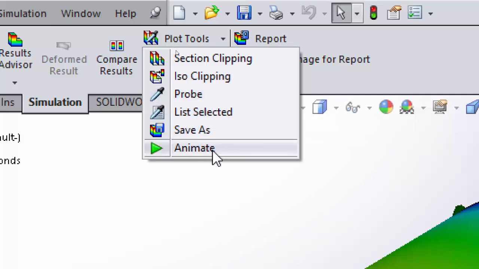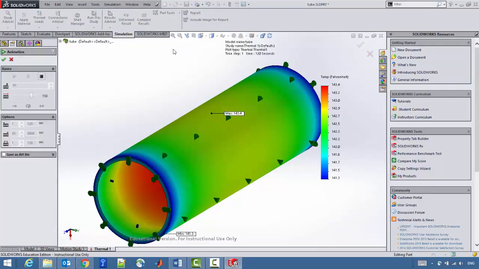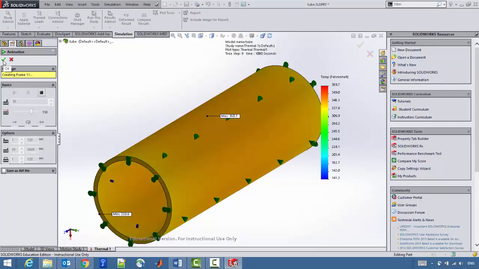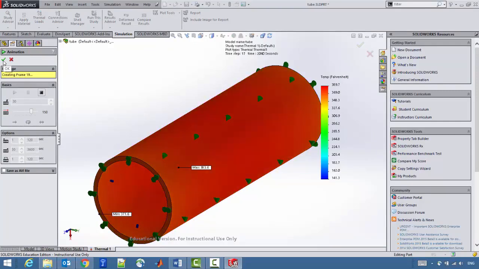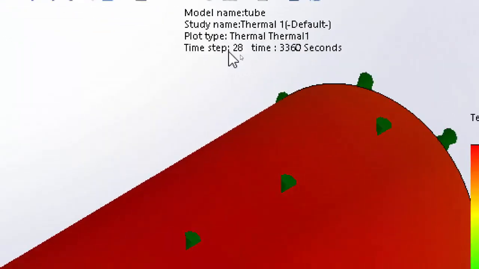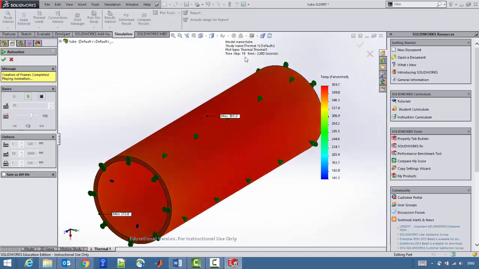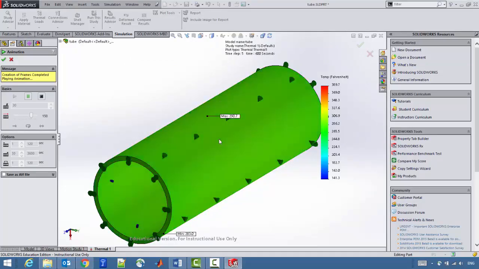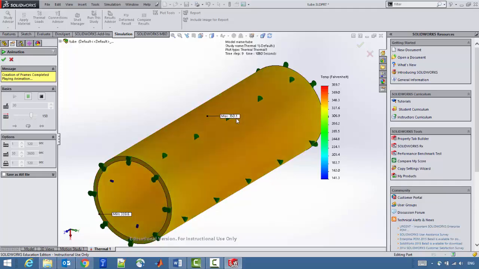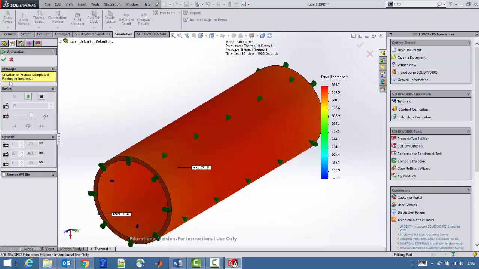Okay. Even before we look at the probing, let's take a quick look at animate in here, and we'll just go ahead and run the animation as is. Just let it do its deed. Okay. And we can follow up here where we are in time, and you can see the maximum temperature jumping, and that's just an artifice of the precision of the simulation. Okay, but we can see here, if we take careful attention, that we seem to be reaching somewhere in the neighborhood of 400 C towards the end.